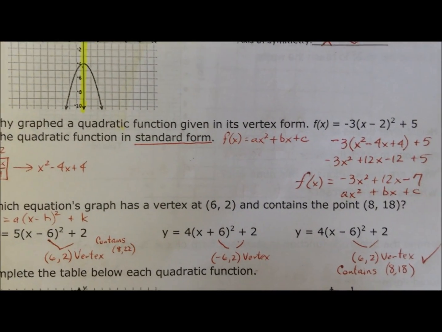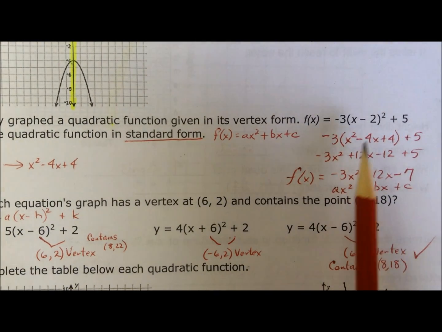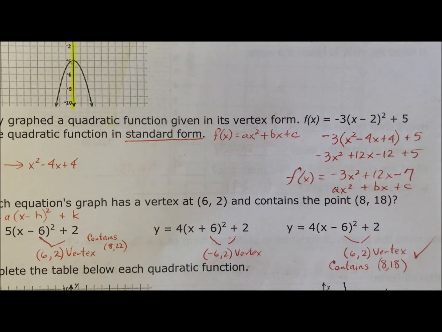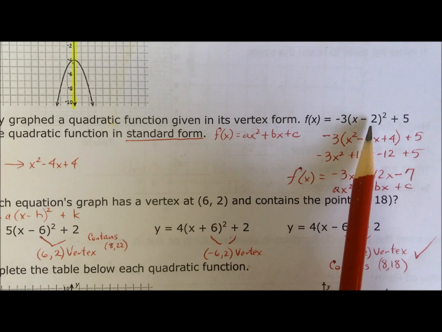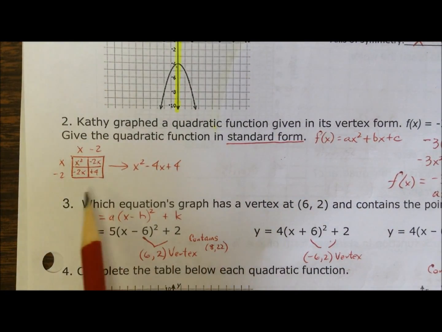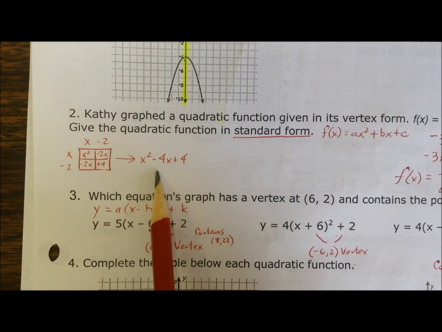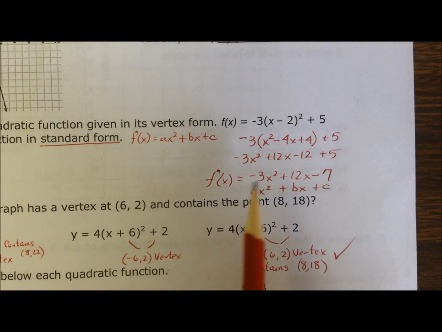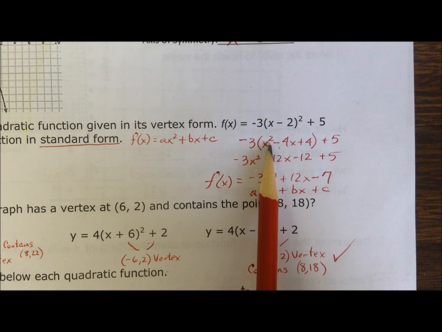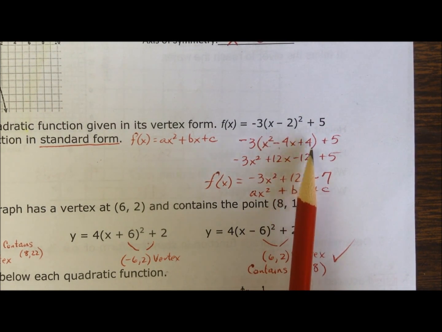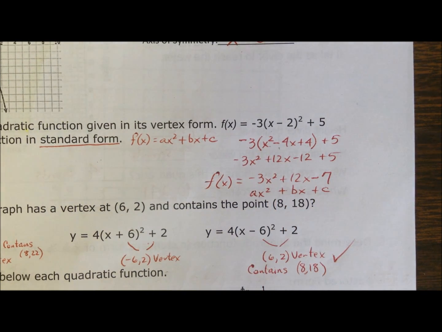On the next problem, we want to put this in standard form. So first of all, we're going to do our binomial, (x minus 2) squared. We'll do the multiplication box and get the trinomial x squared minus 4x plus 4. We'll keep that in parentheses because we need to distribute a -3 to each of the 3 trinomial terms, and that gives me -3x squared plus 12x minus 12.